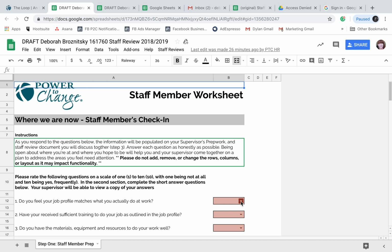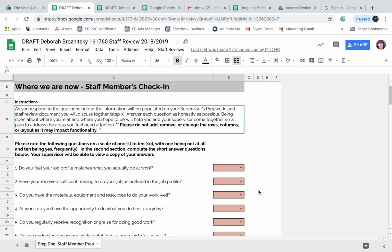Just a couple things. First, you want to make sure that you try to answer each question as honestly as possible. The idea here is that you want to have a conversation with your supervisor, and so letting them know exactly how you feel or what you're challenged with or what you're excited about is really going to help you develop a development plan going forward and even help you create some objectives. The other thing is, please do not change the rows. Don't add any rows or change the columns or the layout, because it's going to impact the functionality. So just walk through the questions as they're outlined here and answer them as honestly as you can.